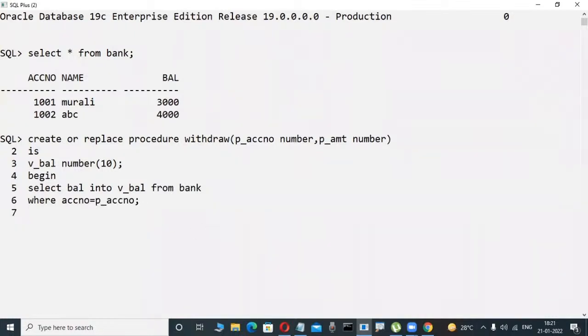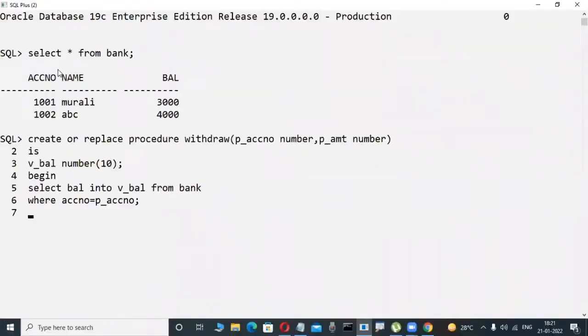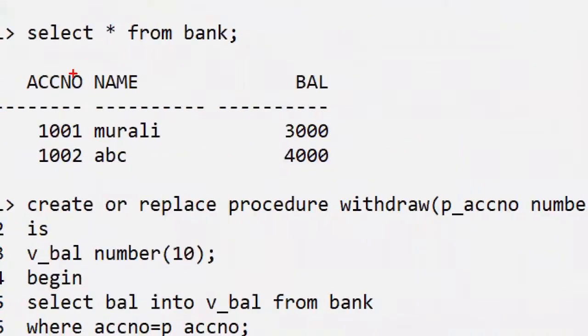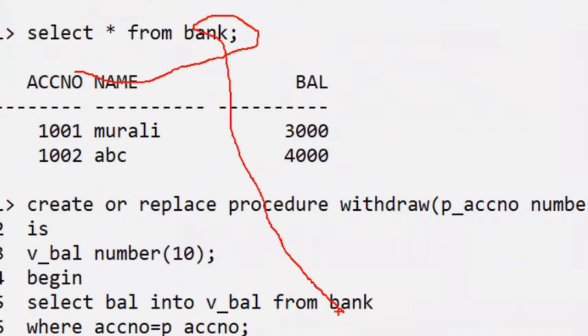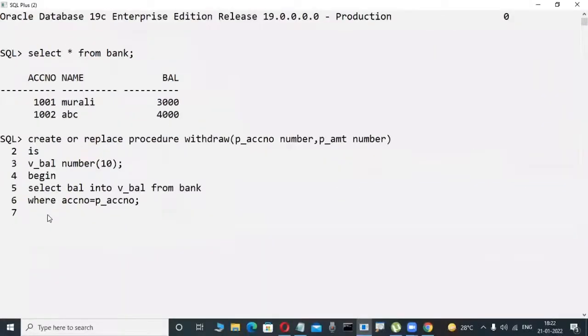Suppose observe here, bank is a table. In this table format, your transactions are stored. This table I'm using in this PL/SQL code. Here I'm checking the balance, through the account number only. Whenever I insert an ATM card, I try to withdraw 9,000 as in the previous case. That is the amount. Logically observe here, not the coding.